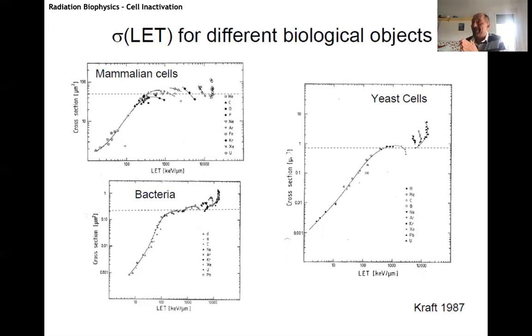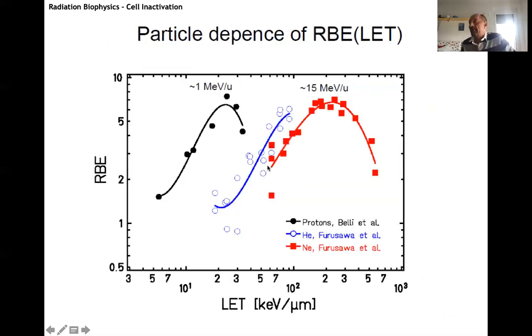So you see that this model, let's say the target model, if you want, somehow works well when you have heavy ions, because at that point, you can neglect the repair when you go to very high LET. But still you have these hooks that look very strange, and they are related to this story. So, the story that the LET alone is not sufficient to describe the biological effect.